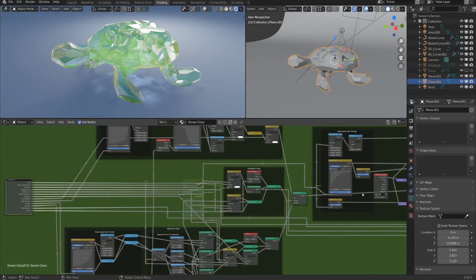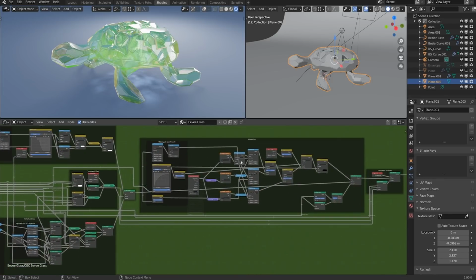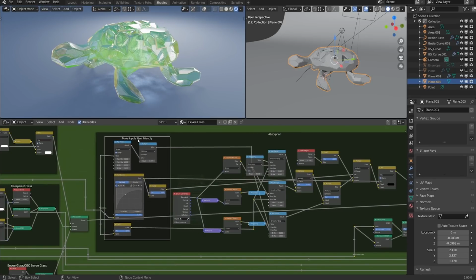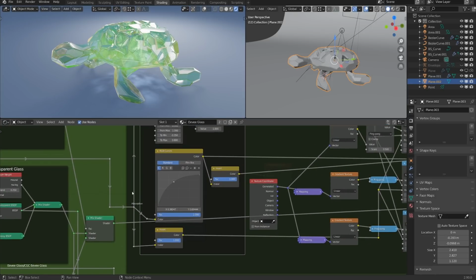So here we have what I already showed you before, but then I've also added this absorption section here. All of these nodes here are just making the inputs mapped to user-friendly values, just between 0 and 1. And with the RGB curves, the input value starts off and it climbs very, very fast and then gradually tapers off. If this curve was inverted, then increasing the value from 0 to 1 would start out very, very slow. And then as you get closer to 1, would increase quite a lot. So having that curve like that just helps make the user input more intuitive.